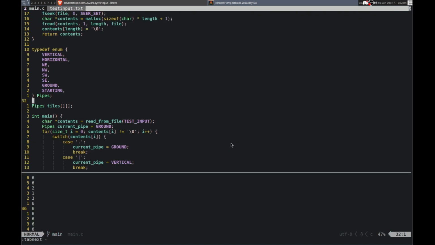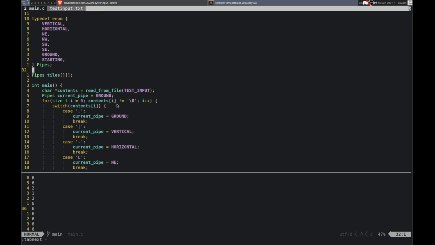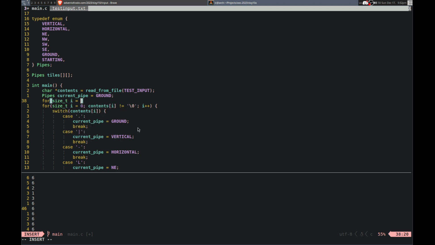So we just get the width, then we're good. So I could just use another loop. Line equal new line, I plus. Instead, I can actually just have size. So we can size t width equals 0 and use width here instead.